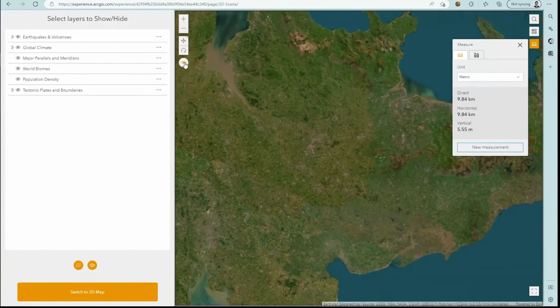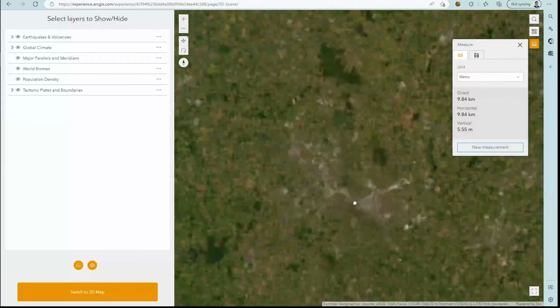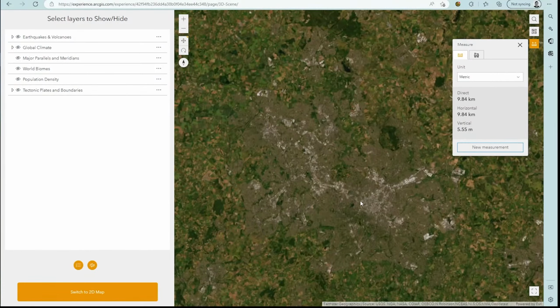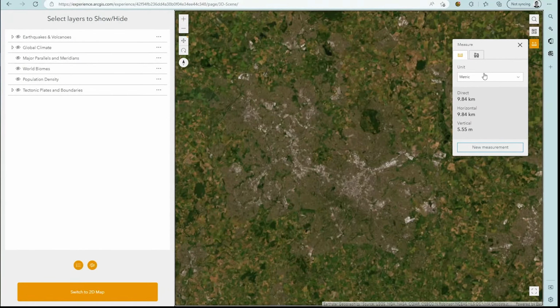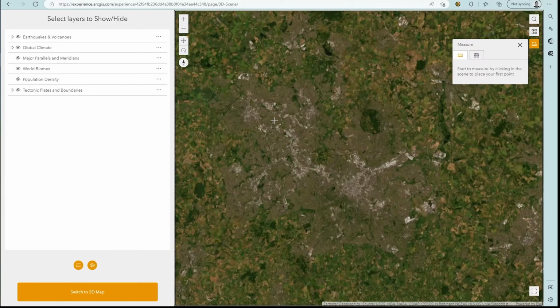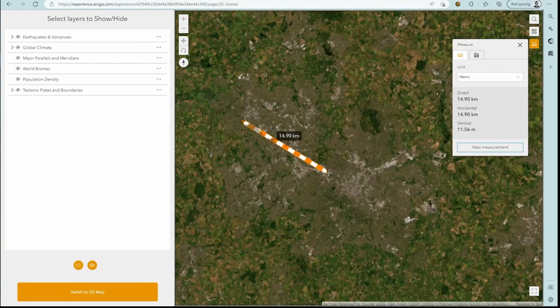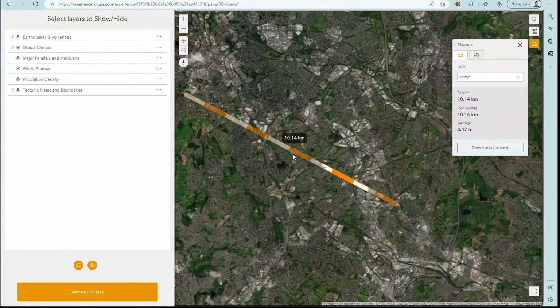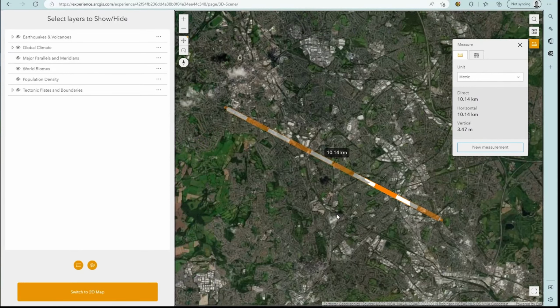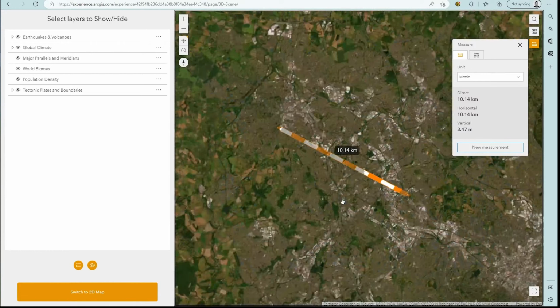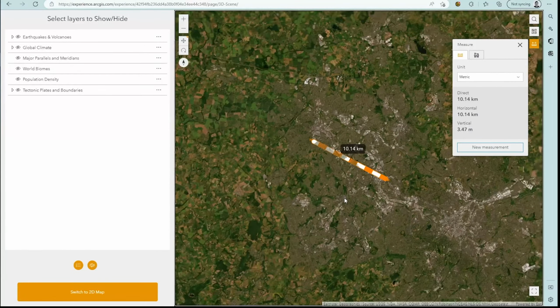So one of the things that we can do with the measure tool is we can take that 10 kilometres and we can drop it onto a geography that they are more familiar with. So Dave has come into the West Midlands again, and we're just going to drop 10 kilometres on top of Birmingham. And we can see straight away the scale of that volcano when we put it into our students' known, understood context. It would completely destroy a major part of the city centre. It would totally dominate the entire region here.